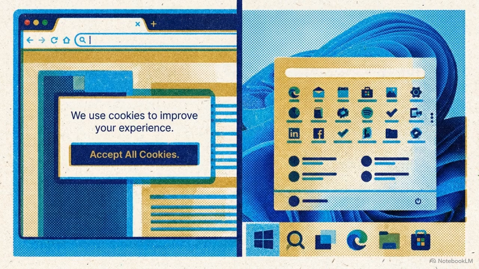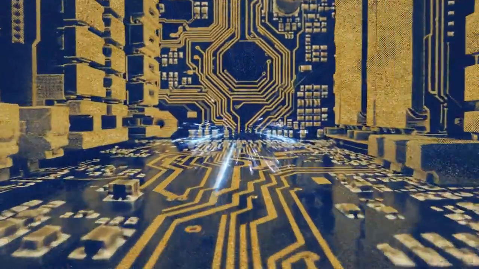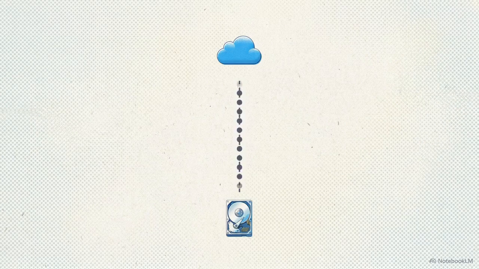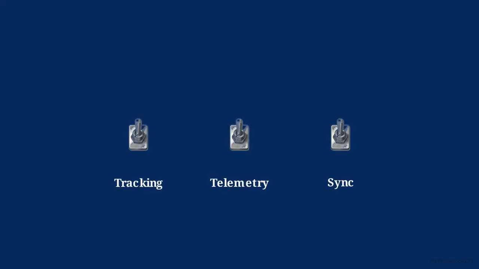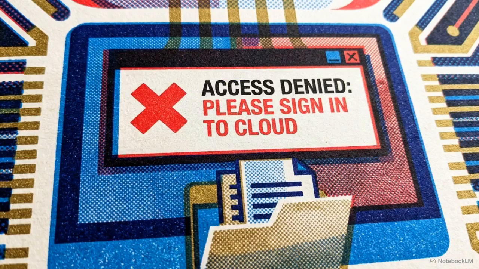While these deceptive tactics originated on the web, they have now evolved to define the core architecture of Microsoft Windows 11. To understand the depth of this integration, we have to look beneath the browser and into the local machine itself. Windows 11 shifts the onboarding process off the local drive and into the cloud, using the setup phase to pre-configure defaults for tracking, telemetry, and mandatory synchronization. When these patterns move into the operating system, they define the space where all other software exists. The interface controls the user's interaction with their own files and their own hardware.